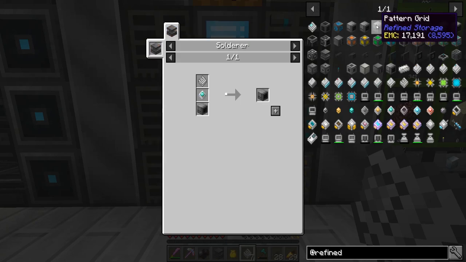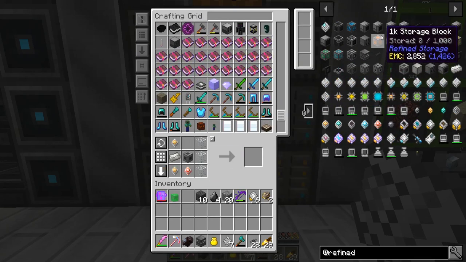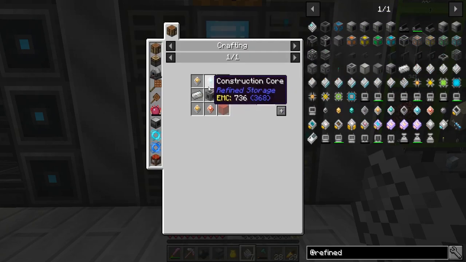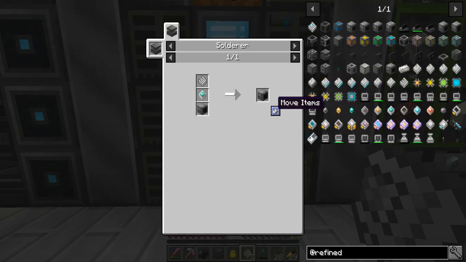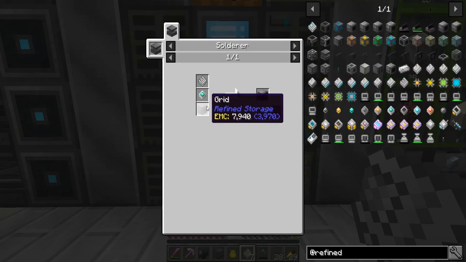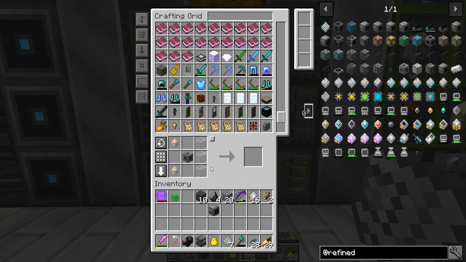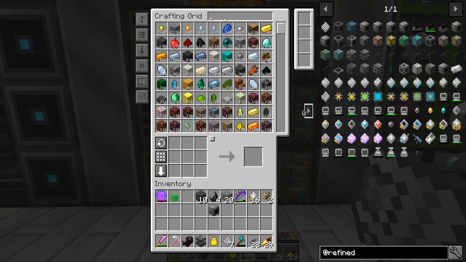Crafting grid, grid. Pattern grid. Okay, we need a pattern grid. Perfect. We need a grid. How do we make... Oh, we need some of you. Need some of you. Yeah. Pattern grid. Nope. We need to make a normal grid. There we go. And then, to make the pattern grid, you use one of those and one of these. Aha. What are those called again?